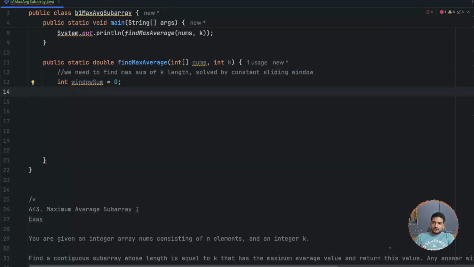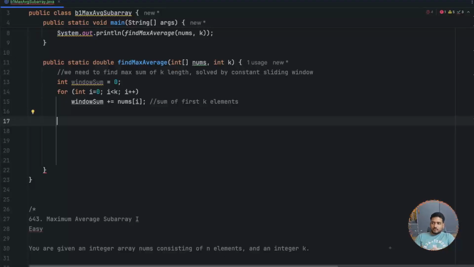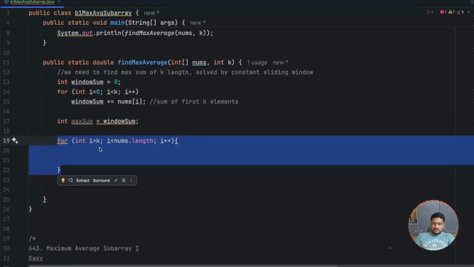Now let's introduce the window sum as 0, which we will use in between. Let's first calculate the sum of the elements of the window size. This will give a start, and a simple for loop can do that. We can introduce a max sum variable and initialize it with this window sum. So at the beginning the max sum is equal to the sum of the current window. Going forward we'll keep adding the next element and subtracting the element which is leaving the window. In this way we will be able to get the sum of each window every time and apply other logic. Now let's do that in parallel using this for loop.